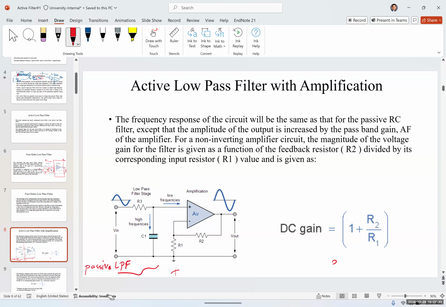Now, what happens in the low pass filter? What happens if I give this a DC signal? If I give this a DC signal, DC is going to pass R3, just with a little bit of drop in voltage. So instead of this, you're going to have a little bit of drop in the voltage. It's going to be like this.